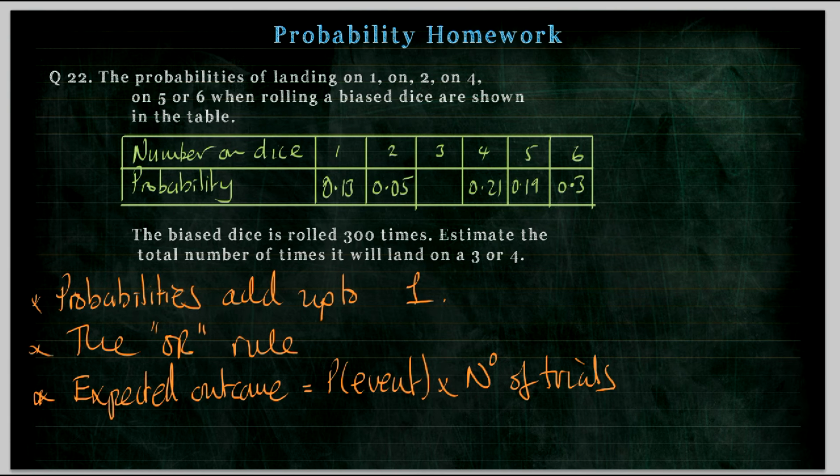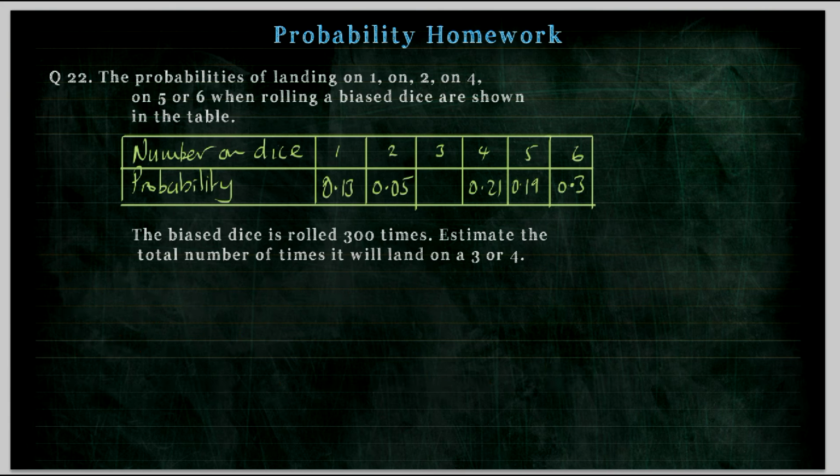So for example, if you were to roll a dice, the probability of getting a 1 is 1/6. And if you were to roll the dice 30 times, you'd expect to get a 1 1/6 of the time. So a sixth of 30 is 5. But if it was a decimal instead, you'd do the decimal times 30. So if it was say 0.1, you do 0.1 times 30, which is 3. All you need to remember to do is multiply the probability by the number of times it's being done. So let's have a look at the solution to this.